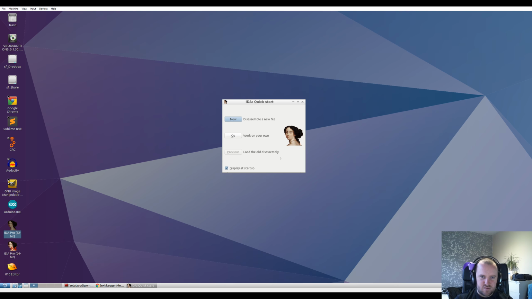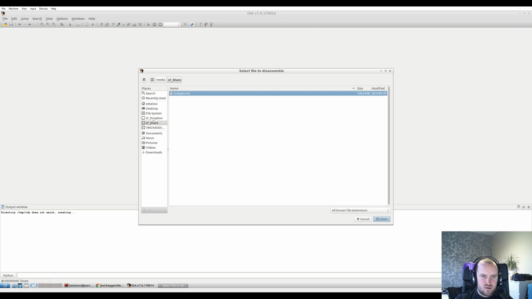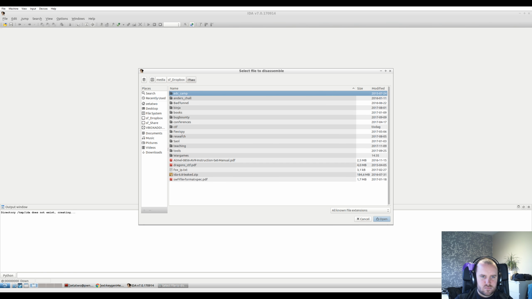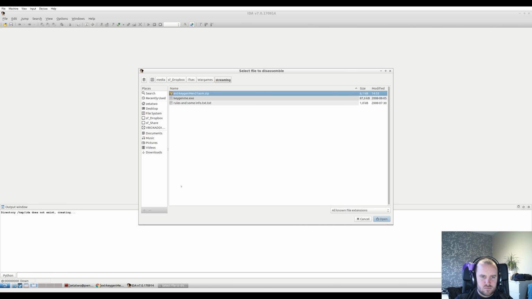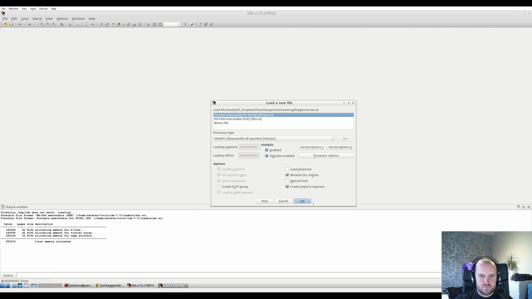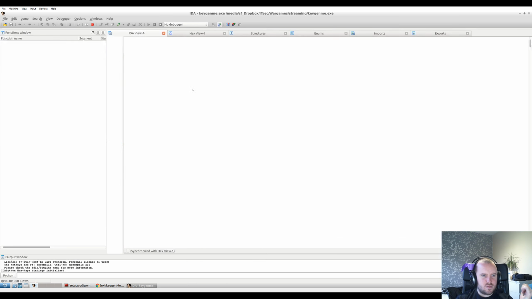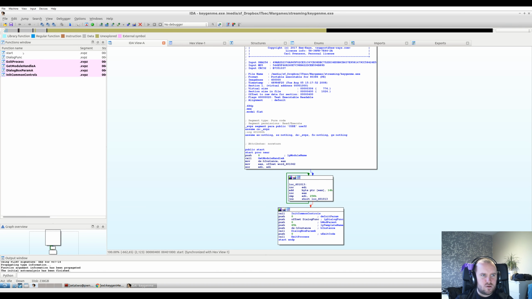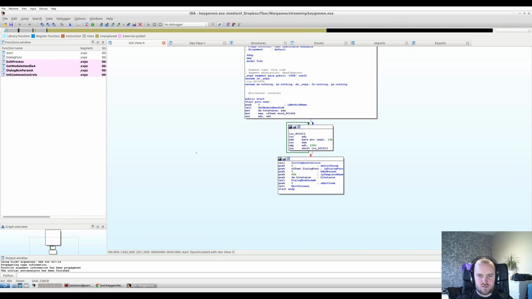So I'm going to open it in IDA. Okay, there's not a lot in this program. We have this start function, which seems to be okay. There's some kind of packer here.